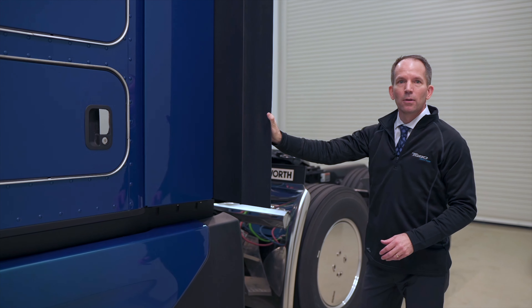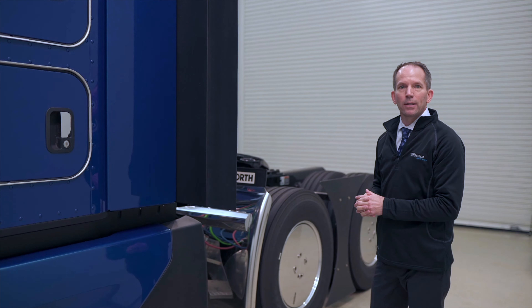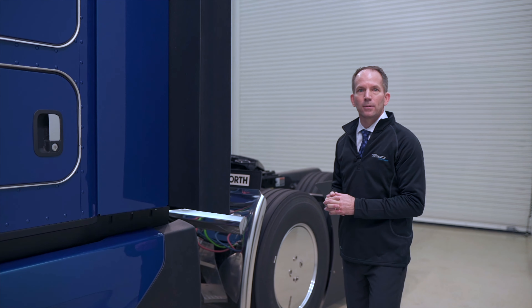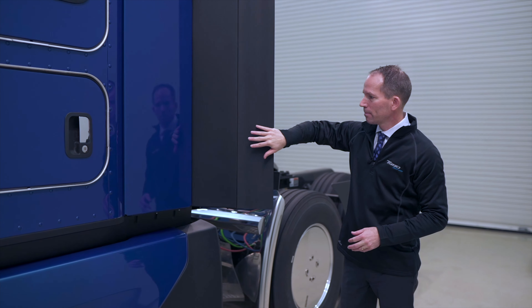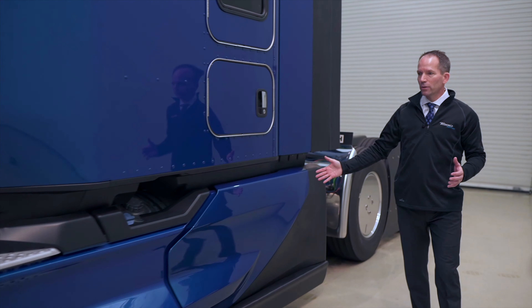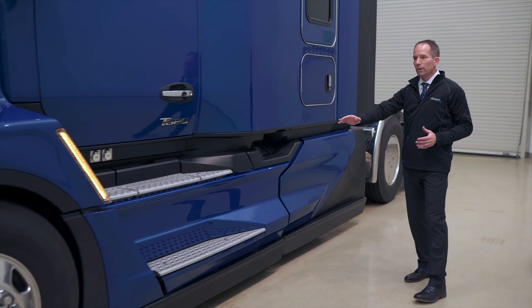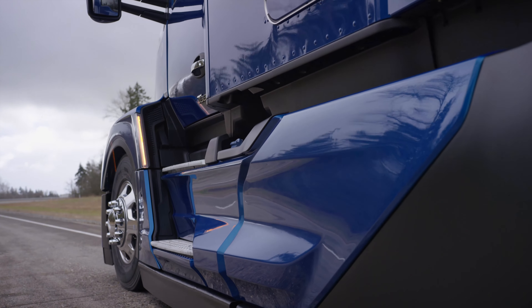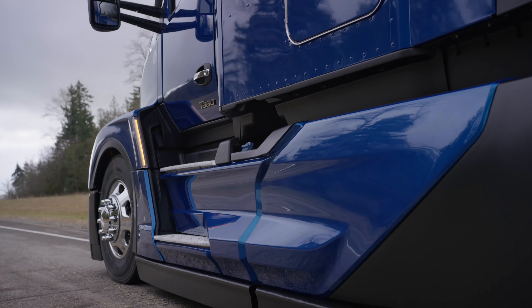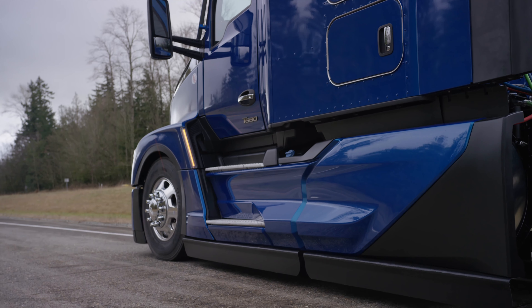This is a high-functioning machine. It's modern and it performs very well. When we started the project, we really wanted to first take the time to observe the way people were using our current instrumentation system and learn from that. We were seeing the drivers weren't necessarily using the level of depth that is in typical instrumentation. So the freedom of a completely glass cockpit just opens up the door to letting us do what the driver needs and showing it to them when they need it.